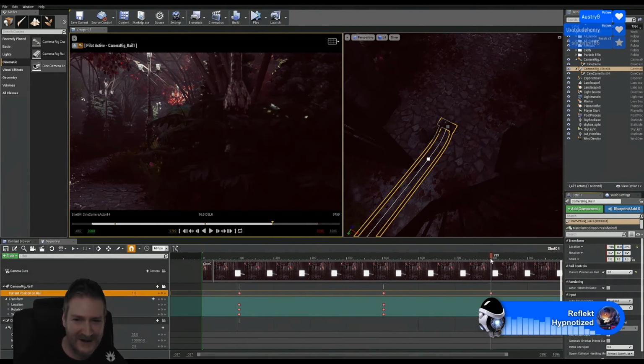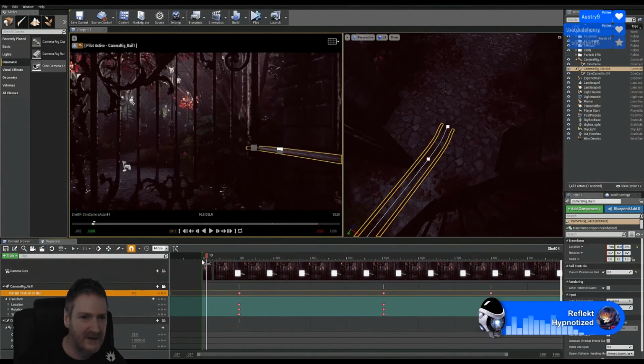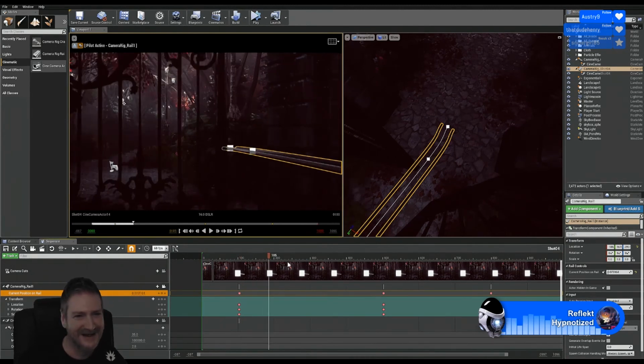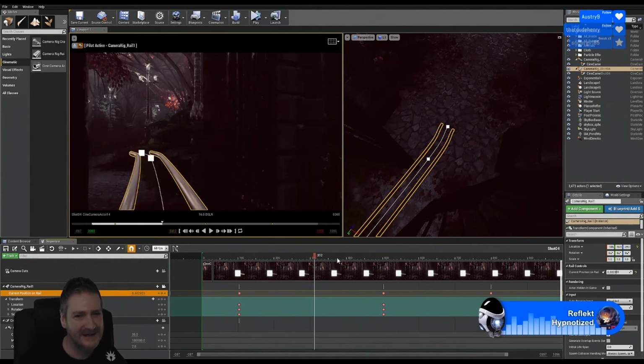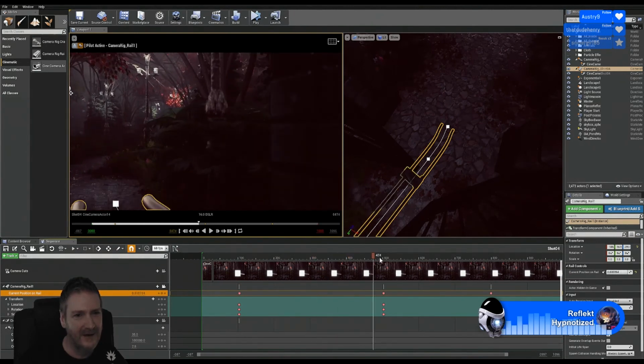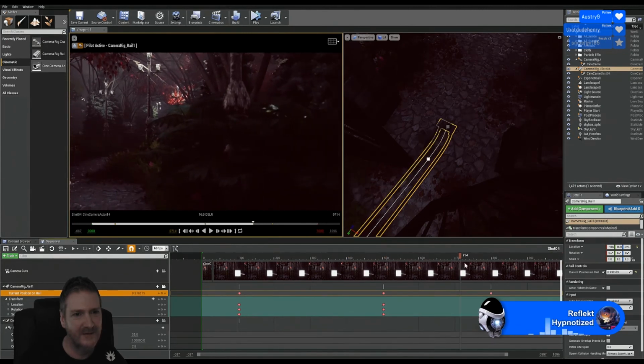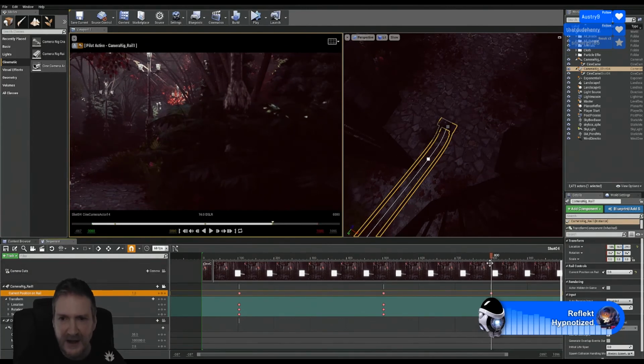Okay, let me look at my timeline here. Let's scrub through our camera again. From the beginning, we're paying attention to the left-hand side, which is our cinematic camera, not this one, which is our perspective. We're going to move through behind the trees. That's right, Paz. So we move through our gate. And then we continue to move through and our camera moves over a little bit until we get to here.